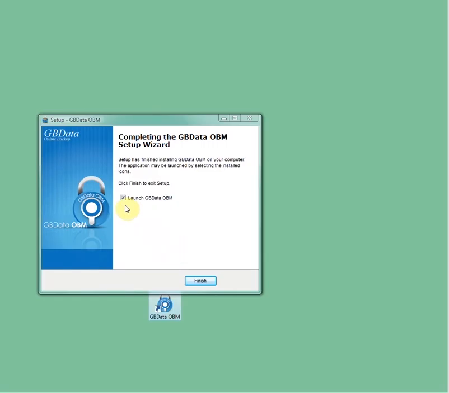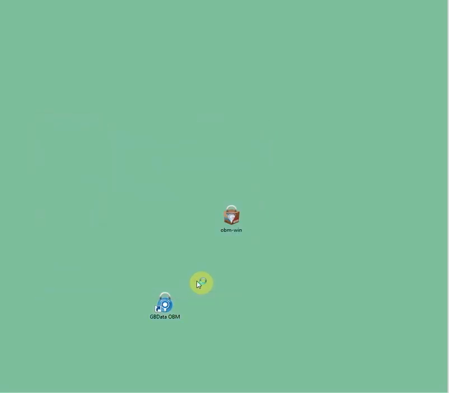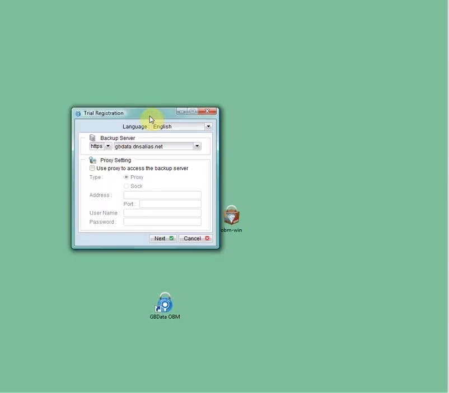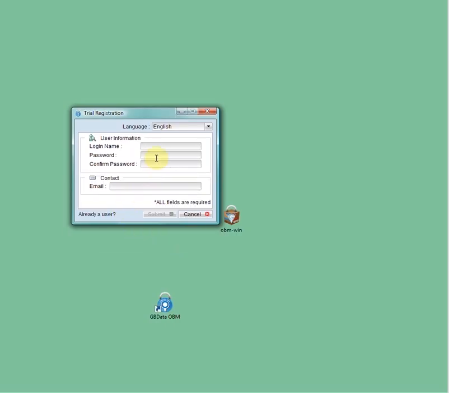Okay, the software is installed, and now it's asking if it can launch and finish. I'm going to say finish, and it's going to now launch the software and ask me if I already exist. And this is a trial registration. Everyone gets a 30 days trial of our software. So I'm going to say that I am a new user. So I'm going to click on next, and it's going to ask me for a login name.